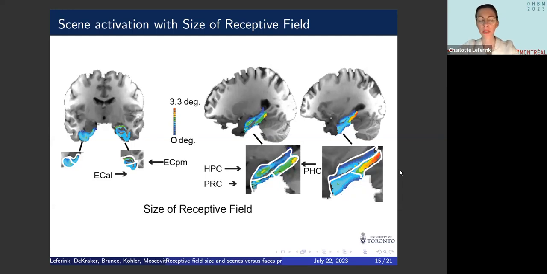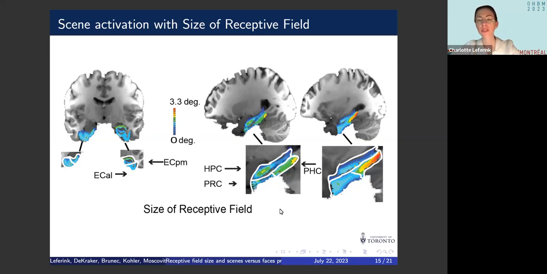So we find in the parahippocampal cortex larger receptive field size on average relative to all the other areas of interest in our study. And this is expected, given that this has been shown in past research by Caro et al. But we also find that within the hippocampus along the gradient, there is an increase in receptive field size going from posterior to anterior. And we also find that in the perirhinal cortex, there is a large distribution of receptive field size, though they do tend to be more towards the smaller size of receptive field.